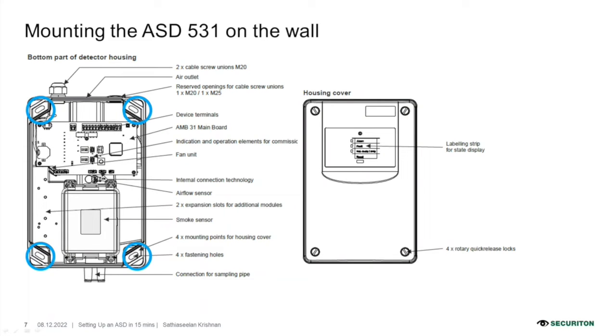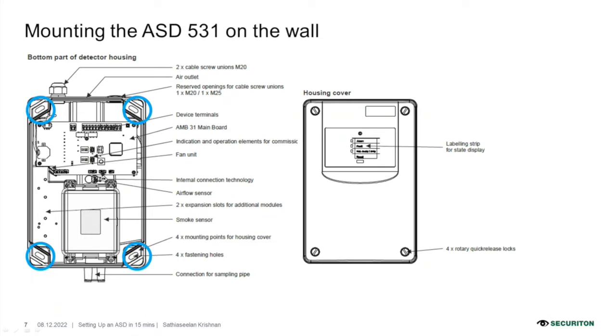into the ASD. And then we have the air outlets besides the main board entry. These air outlets you can actually bring in case you're working with different climates, so the ASD has to have an air return. That will be used for this air return unit place. And followed by a device terminal, which you can see on top. There are the terminals for power supply, fault, alarm, and the rest of the components on the device terminal. And here, AMB31 is the main board itself.